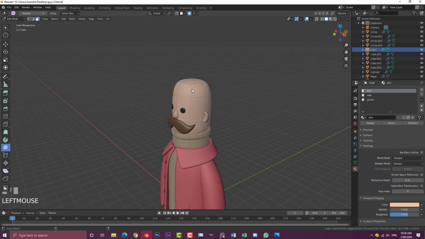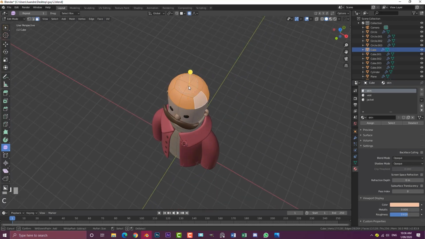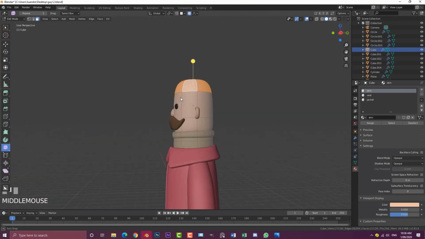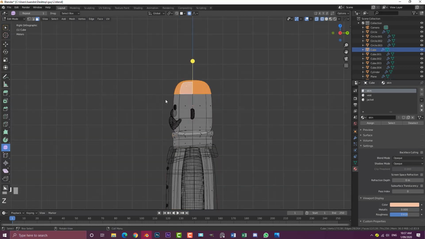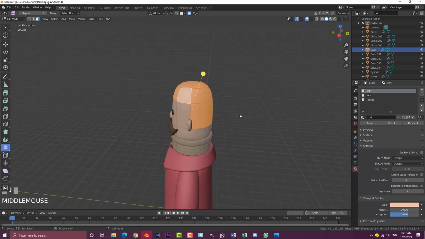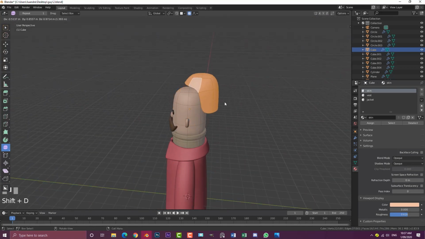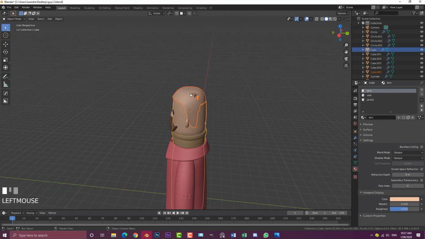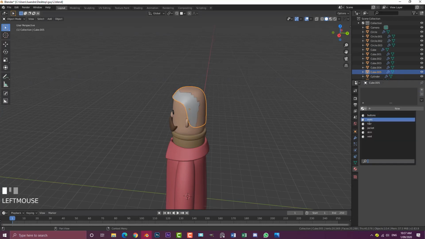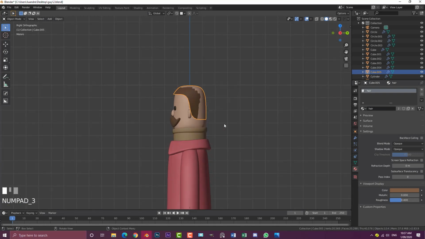But I think what we can do now is go to our face select, Shift Alt, just click on this loop of faces here and select the four faces at the top, just so we have like a cap. And then select these faces over here as well. So we're going to just make a sculpt. Select pretty much his sculpt and then Shift Duplicate, hit P and separate by selection so it's its own object. And just give it that hair material.